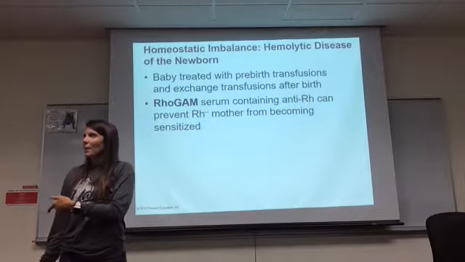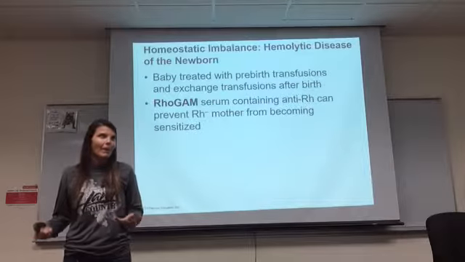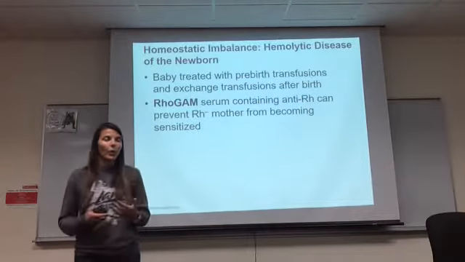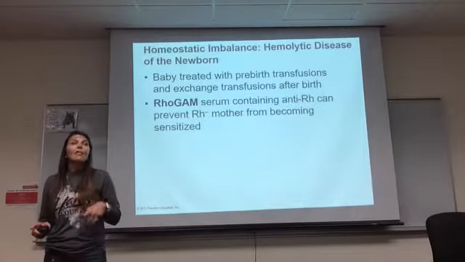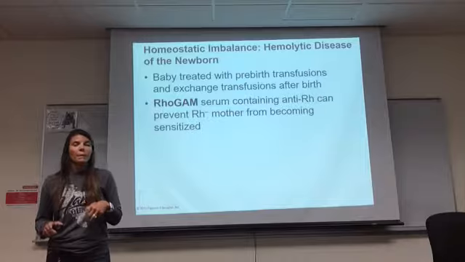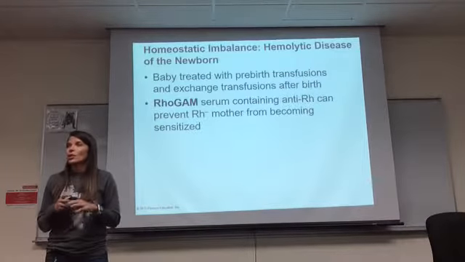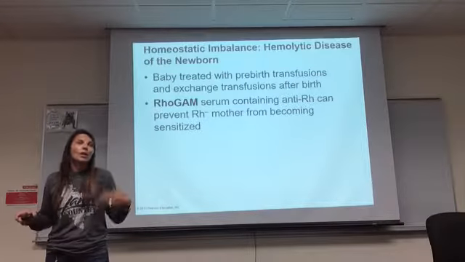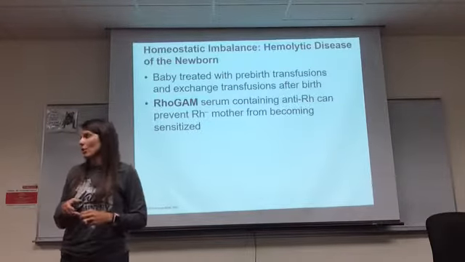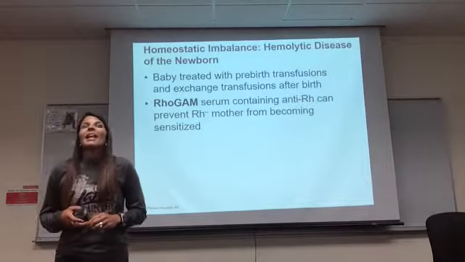Does that make sense? Because the only way you're going to know what type of blood your baby has is if you go in and type them. And that can have a lot of risks associated with it. So if you're a negative mama, at 7 months we give you an injection, and right before you go in to deliver, we give you an injection to help prevent that sensitization so that you can continue to have babies and there's no rejection or transfusion reaction. And you do that each time.